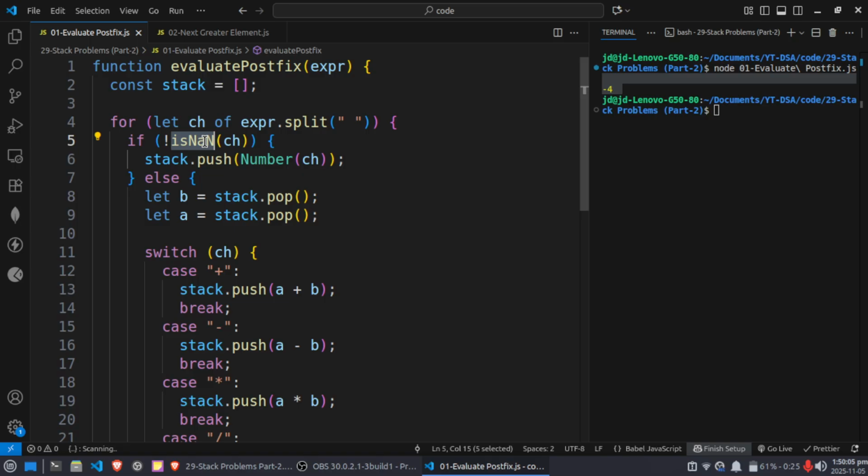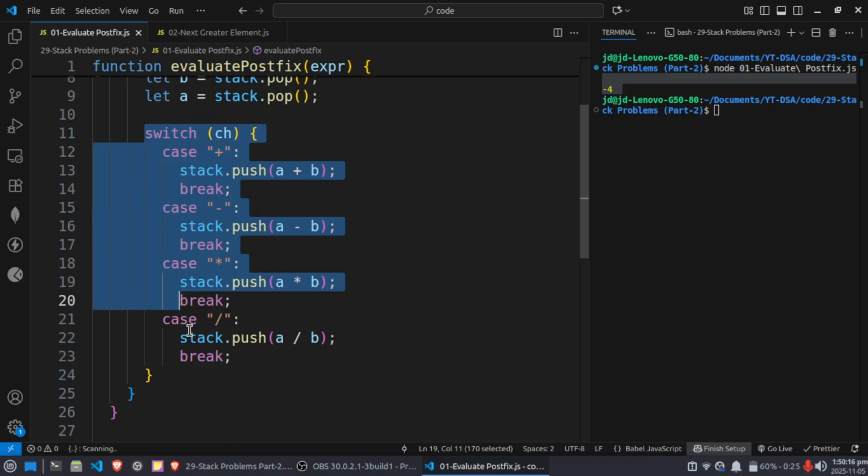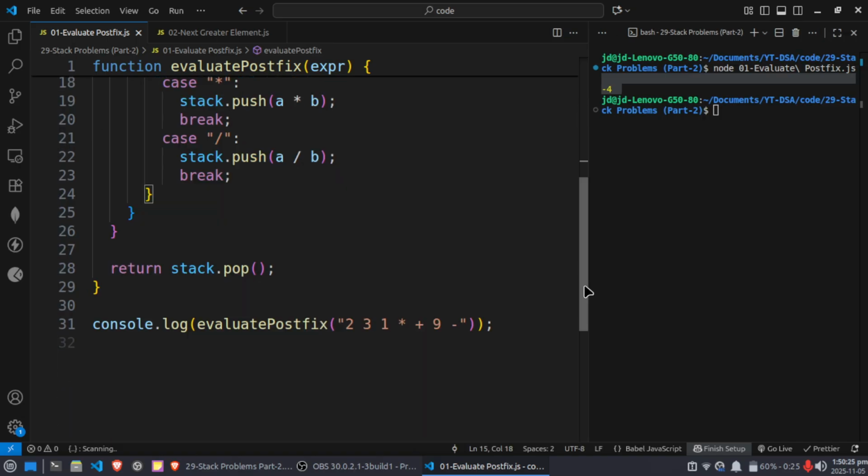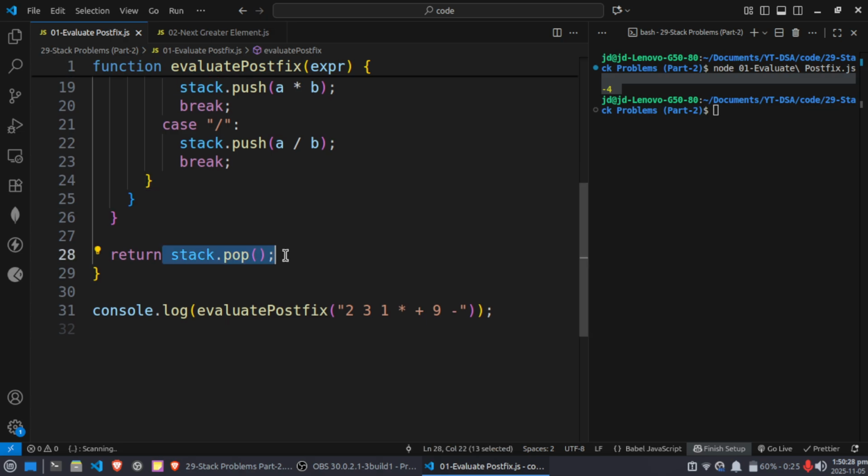If it is an operator, we pop two elements, let b and let a, and apply that operation using the switch case: plus, minus, multiply and divide. Finally, the stack will have only one value, and that is our answer. So in the last, stack.pop and return this. When I run this, I get -4 here. So let's move to the next problem.